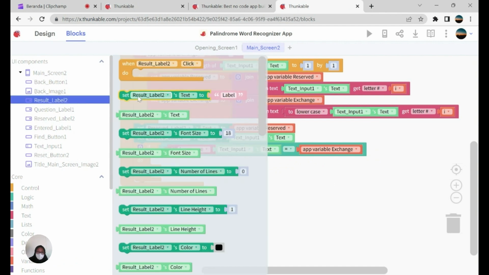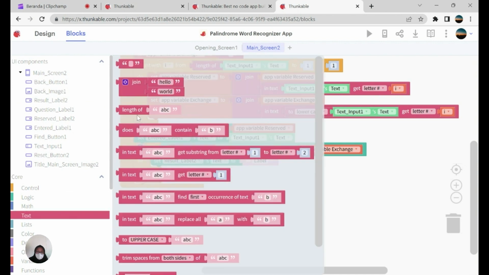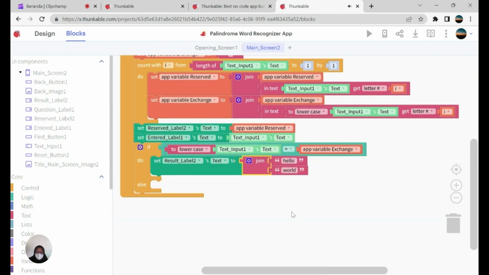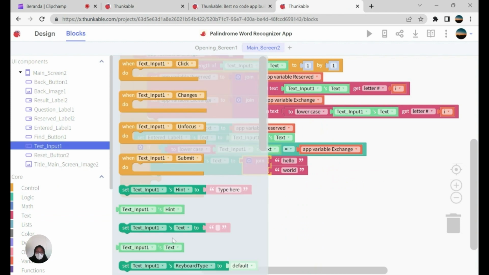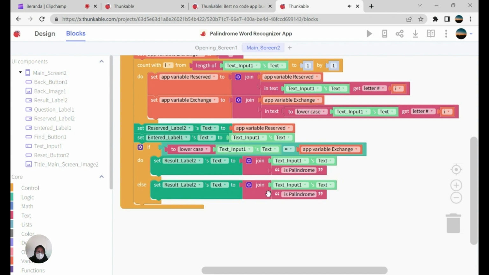Then add set result label to join text input text and rename it to space is palindrome. Okay, we can duplicate it for the else event, then change the string into space is not palindrome.